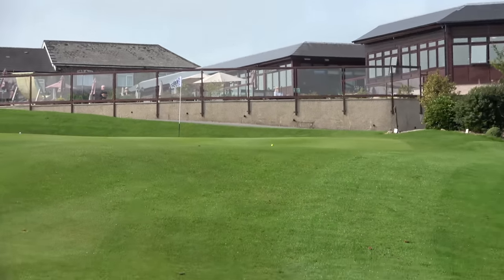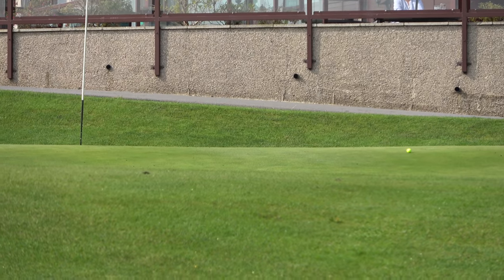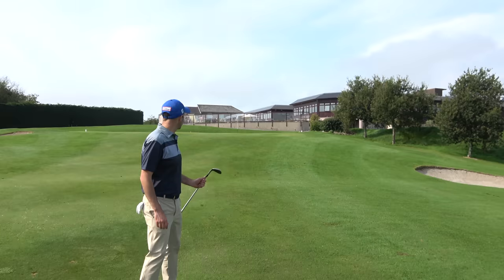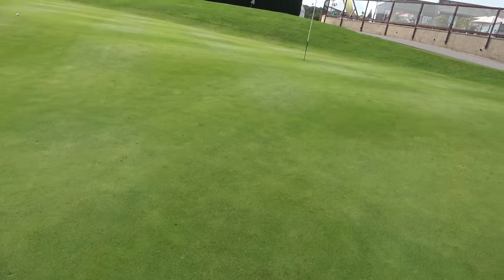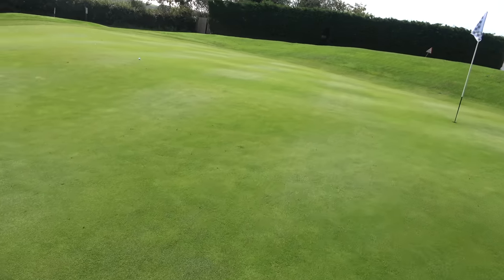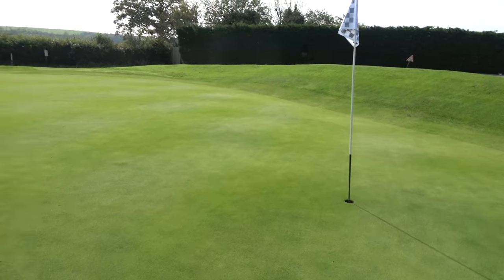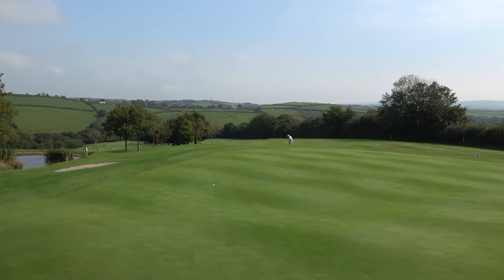That came out a bit right, didn't it? A little bit right. Not quite got up there. Come back down. Not good. That is rolling back down. Right, Bernie's going to be coming up here now, but this ridge all the way up to this back pin is pretty tight. Let's see how he gets on.